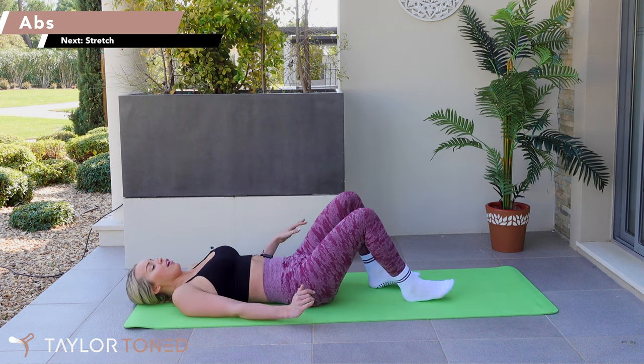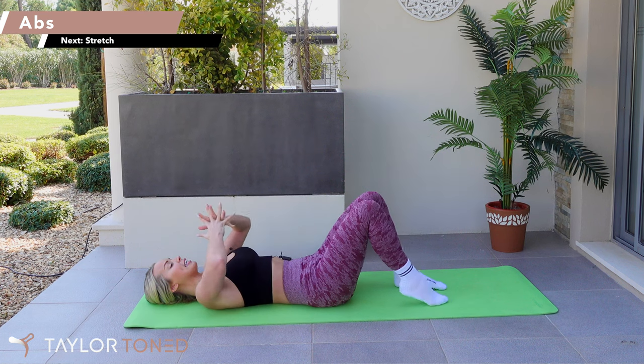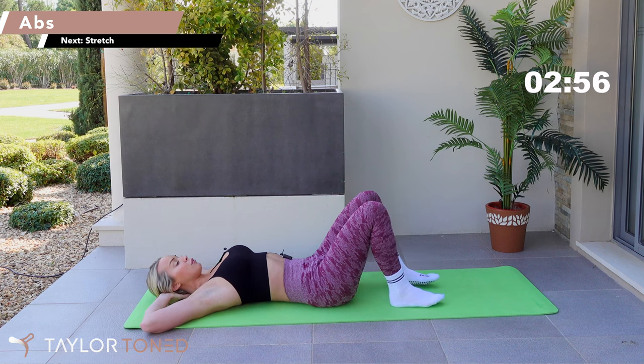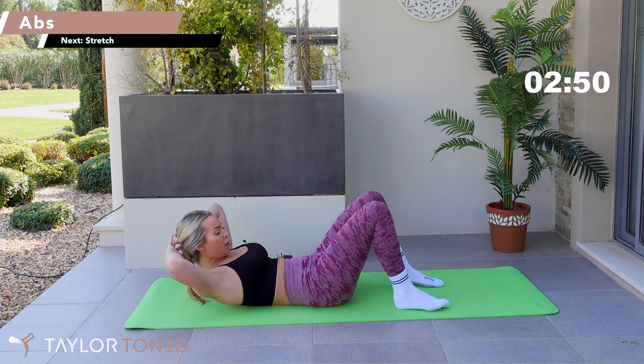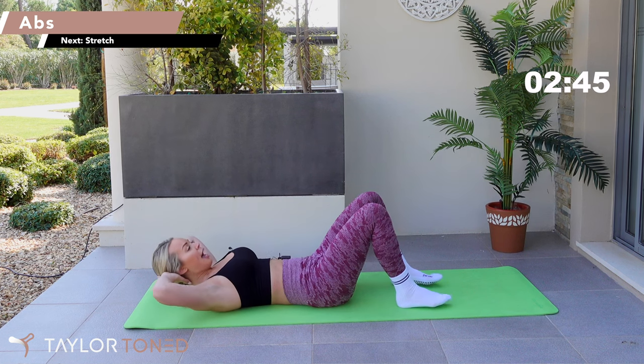Make sure you've got enough of your mat to support your head and your shoulders. You're gonna bring your hands, interlace the fingertips, bring the hands behind the head. The heels walk up towards your glutes. Inhale, exhale. Bring the chin into the chest. You're gonna lift up into a crunch. You're gonna bring your left hand to your heel. Reach for the heel, back through center, and lower down.